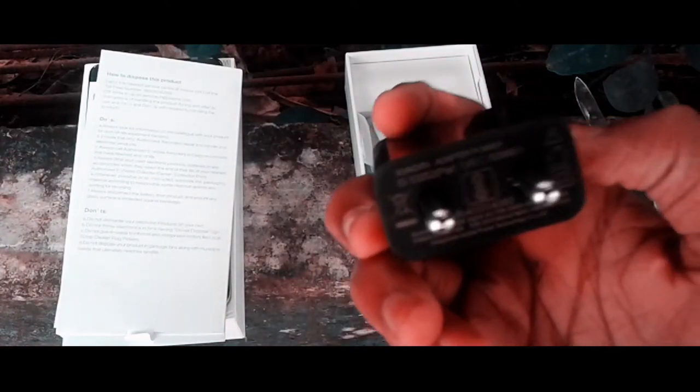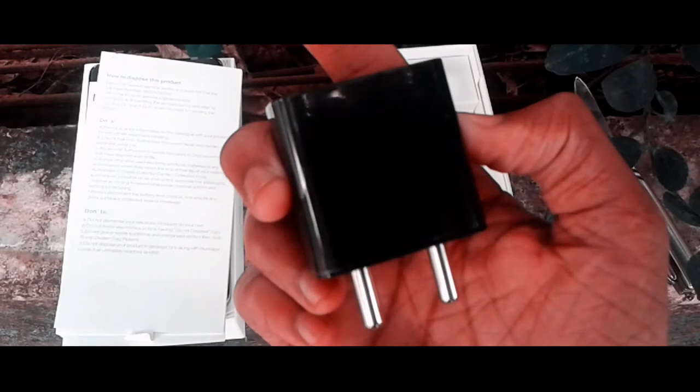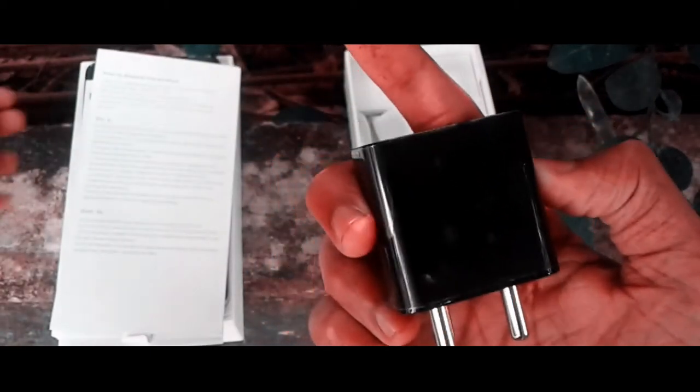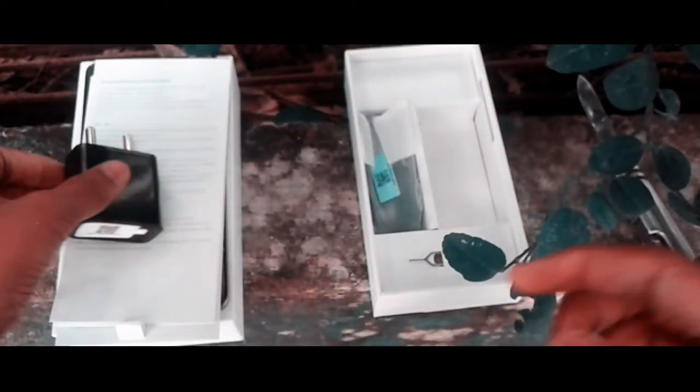And we have a power brick. This is a normal 5 watt power brick. That is one of the main drawbacks of the Xiaomi Redmi Note 4. It does not support fast charging.